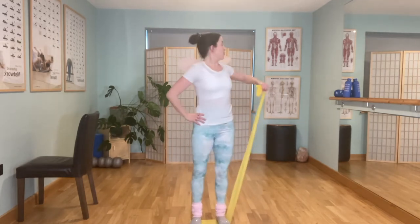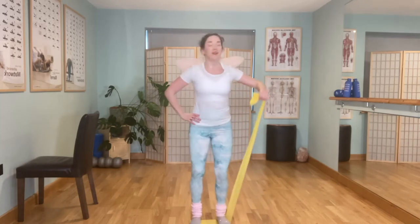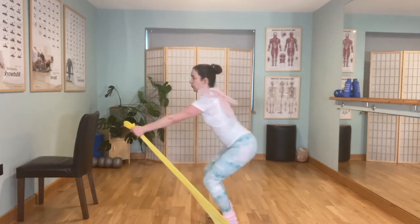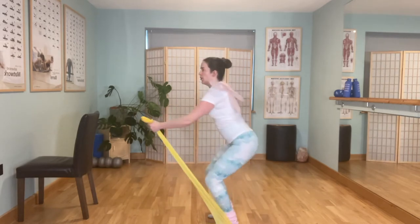Pull back with that elbow. Add a rotation if you feel well and your low back feels good. If not, keep it facing front today. Good. This arm is going to come forward. I'll turn side so you can see. And then open. Pull it back. The thumb is up here.